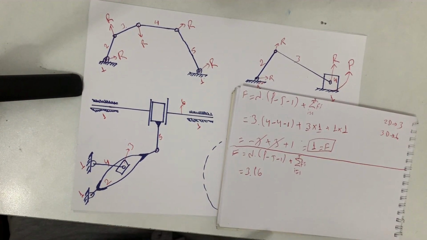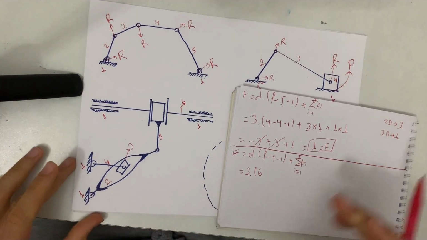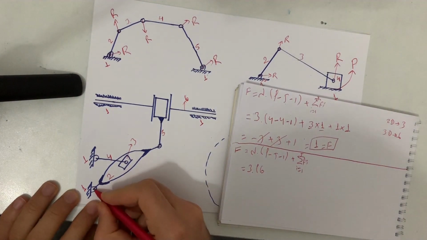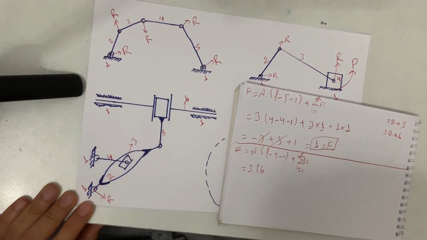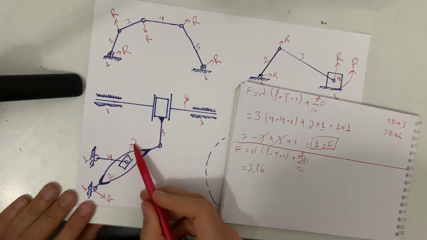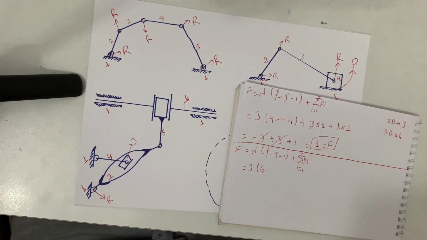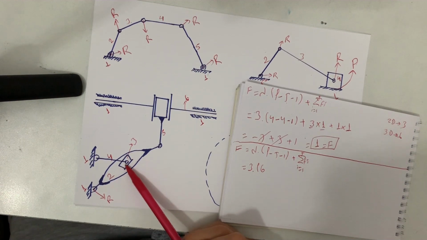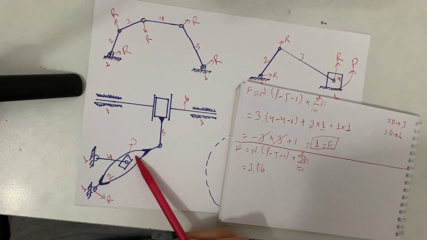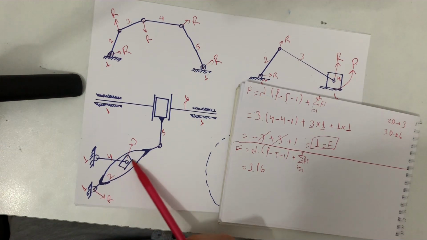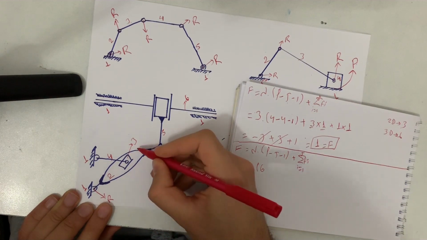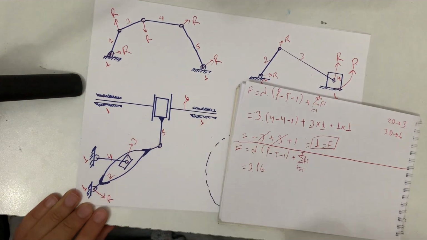Now it's time to find out the J, which means joints. Between the first and second link, what kind of joint do I have? Here we have a typical R joint, right? Between the second and third link, what kind of motion do I have? Look at this, guys. The third rigid body, the third link, can make a sliding motion in the second link, right? So we have between this point. So don't forget it, guys.